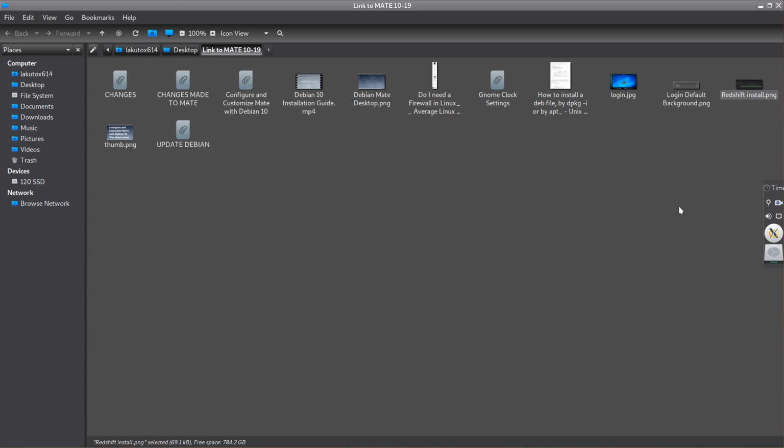And then you'll have this little icon when you start it. When you click on Redshift, the little light bulb will show in your notification area, and then you would right click on it, and then you can click enable it or auto start it, so that when you restart your distro, or start it up, it'll start automatically. So it's pretty simple to set this up. It's just requiring that you install Redshift.